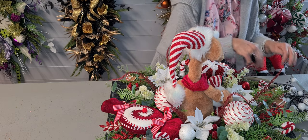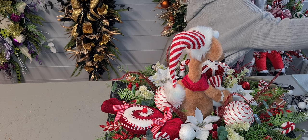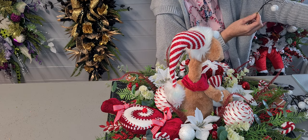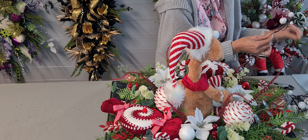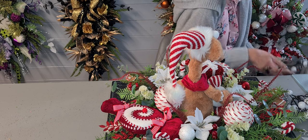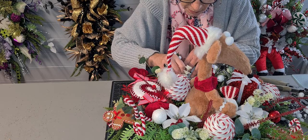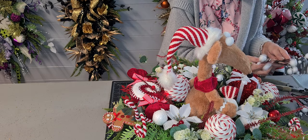So the baubles then will bring again different pieces, a bit of texture and also movement in and around the centre, because we've got baubles, you know, and round elements mainly on the outer side. So we're bringing the round elements in and around the centre. So that's one, and this is also going to fill in a little bit of space and give that extra little Christmas touch.